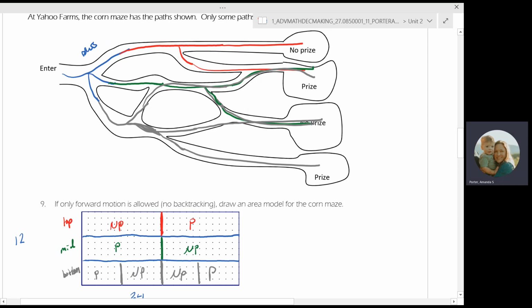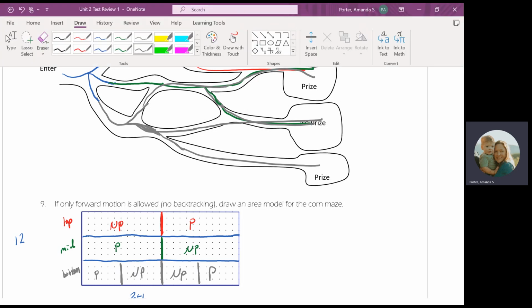This is the area model. Now, this is not something I can work with actual probability yet because things are different sizes. Like the top two rows, the top and the middle row, have the same size, but you look at the bottom and those are very clearly smaller. So the goal is they all have to be identically sized. This is where I draw in those extra lines.